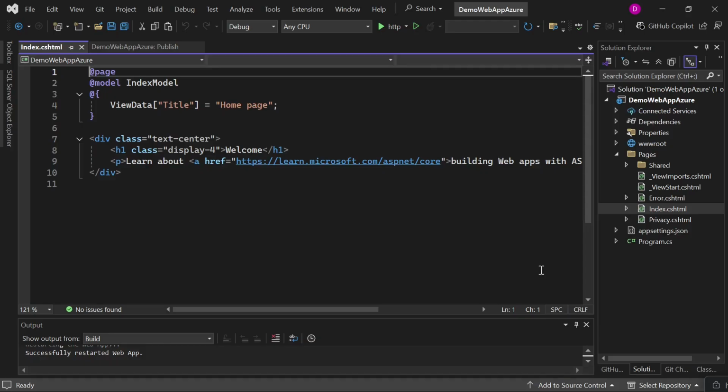So we will change index.cshtml to display the records from the database.